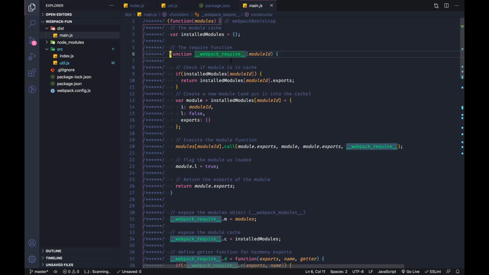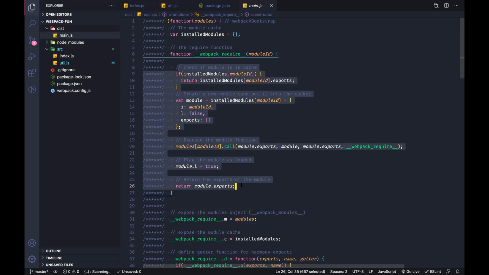Because a browser doesn't support the CommonJS require function, Webpack has to create its own. This is the implementation of a require function, which will be used in the browser to load modules.